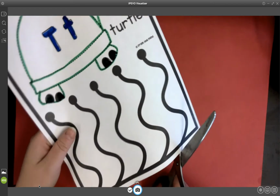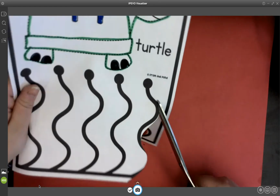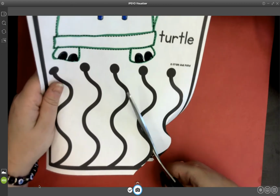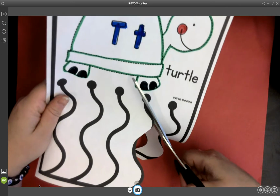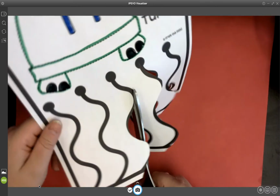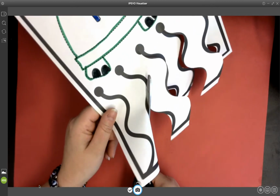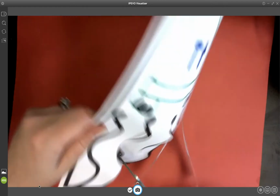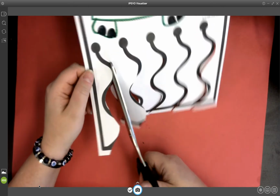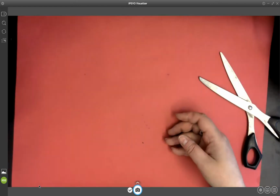And remember, the easiest way to do this is to move your paper and just keep cutting, but squiggle the paper so that the kiddo can just keep opening and closing the scissors. And that's all they really have to worry about is opening and closing, because you're turning it for them. And that just makes it easier. Alrighty, here we go. Opening and closing. Squiggly lines for T for turtle. Alrighty. And there we have it. There's our T for turtle.